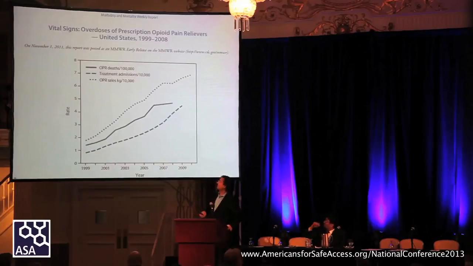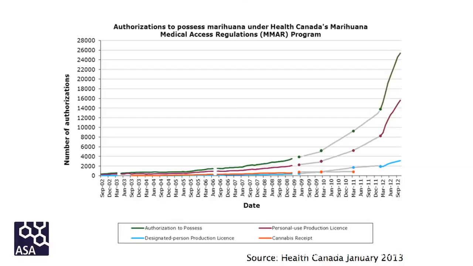Well, in Canada, may I have the next slide, please? I don't have data for the US, but I can tell you that in Canada, where we have a federal program and we now have patients who can access and authorize cannabis for medical purposes legally under a federal program, we've seen a huge increase in the number of people who are authorized to possess cannabis. Now, I don't mean to suggest that this is a huge increase in the number of people using cannabis. Most of these people were using it anyway. They've just now become part of the legal system.